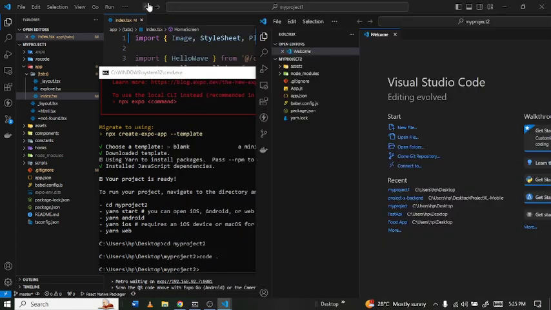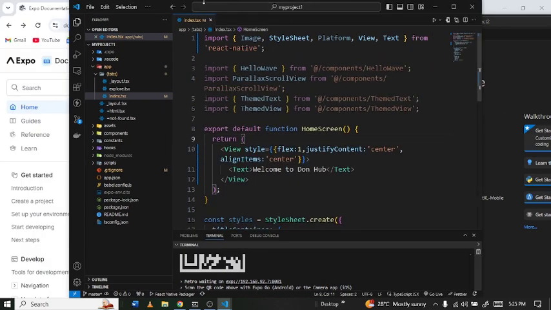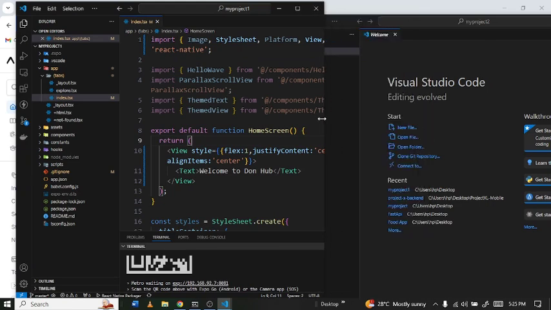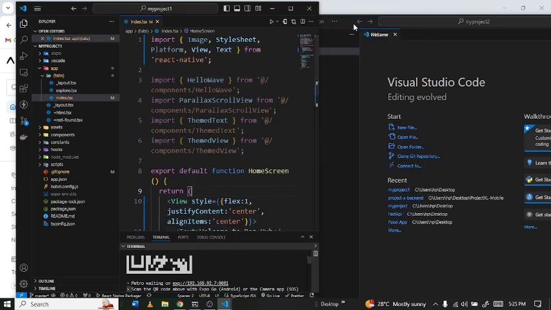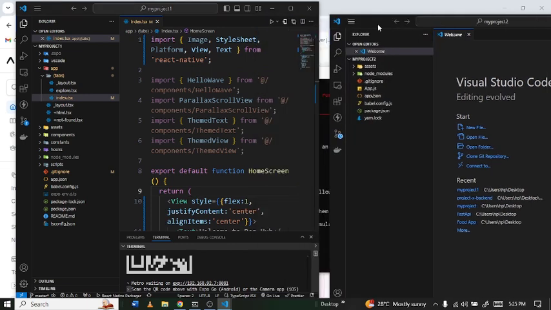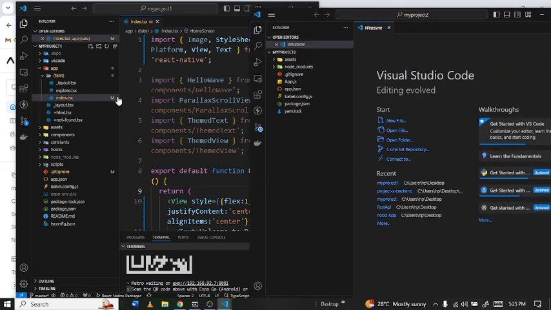Okay, and then let me minimize this one as well so that we can take a look at the two setups. I've actually undone the deletion I did for the first one, which is the previous one, so that we can compare both. Looking at the first one, we have the application folder already set up, but here we don't have it. As you can see, we have this file system set up already, but here we don't. So this is the component based system.